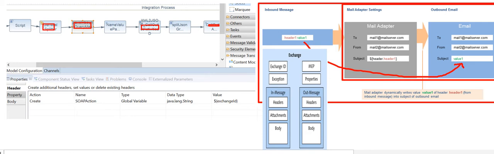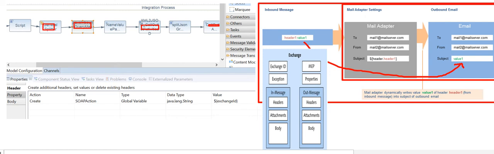So when we use the property, right? Exchange is identified uniquely by the exchange ID in the property area of the exchange. Additional data can be stored temporarily during the message processing. The data is available for the runtime during the whole duration of the message exchange. When you use an HTTP based receiver adapter, exchange properties are not converted to the HTTP header that we already discussed.